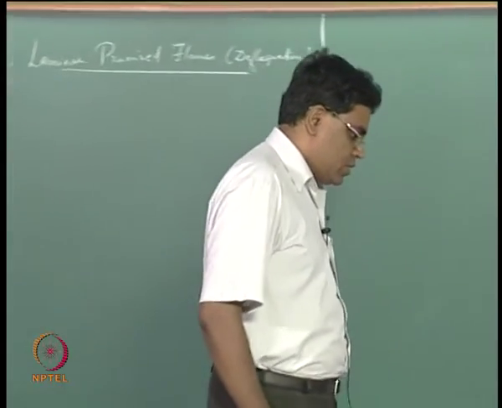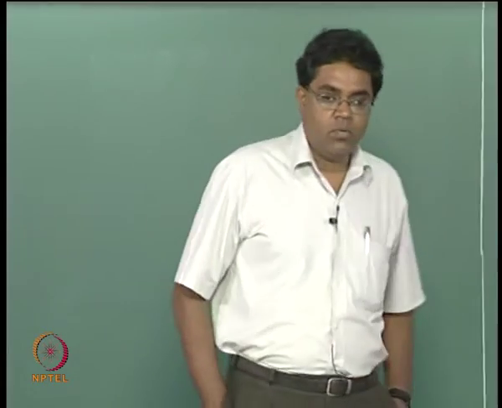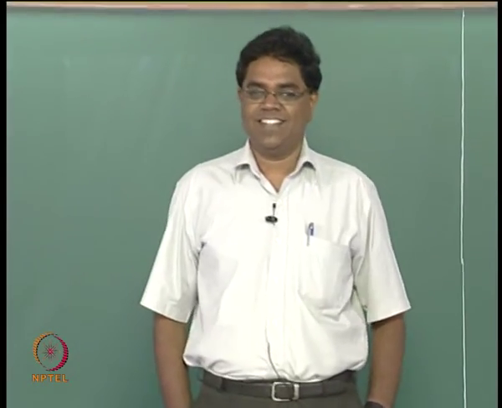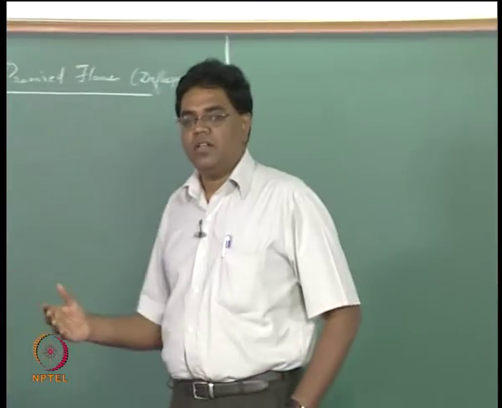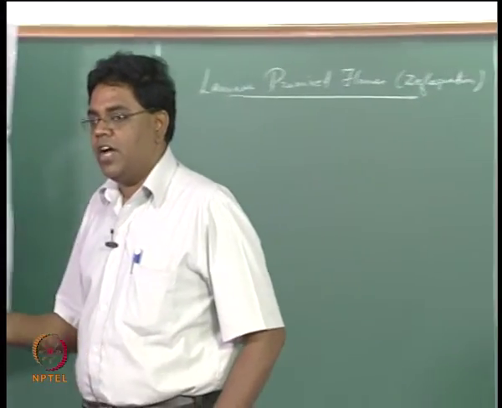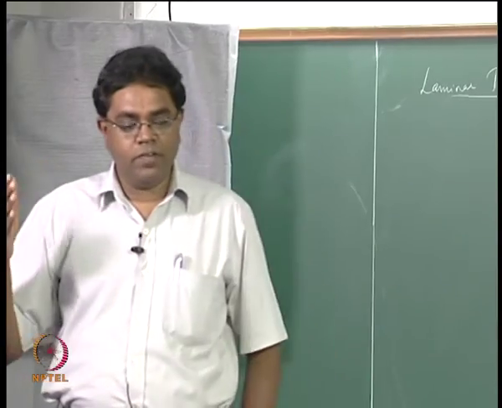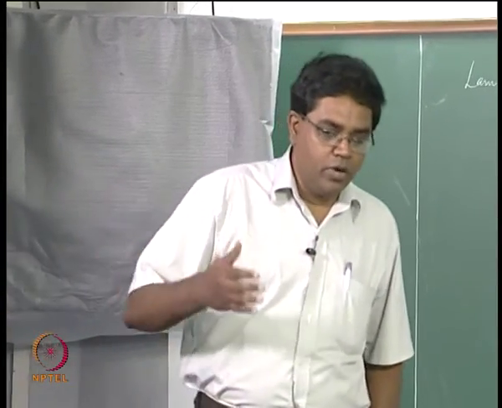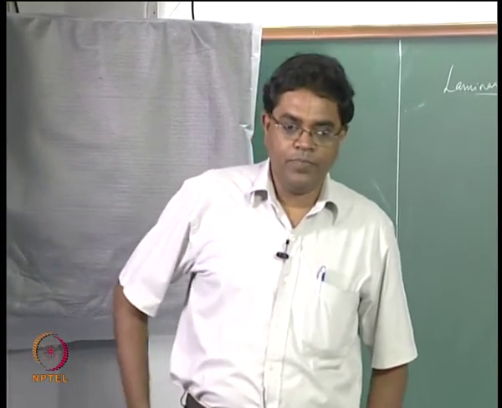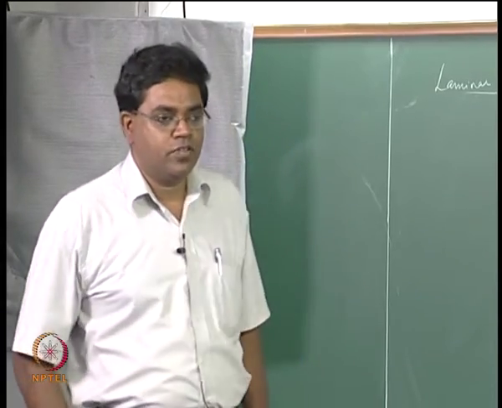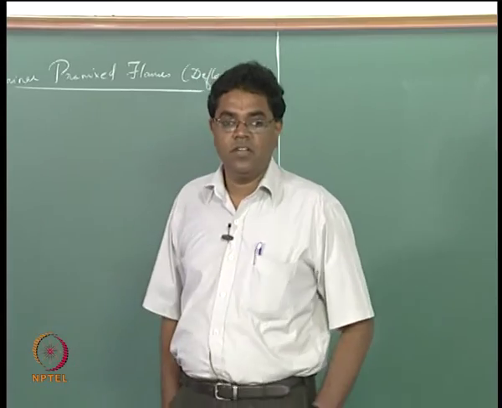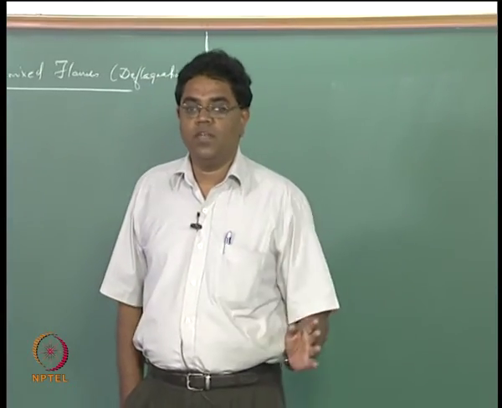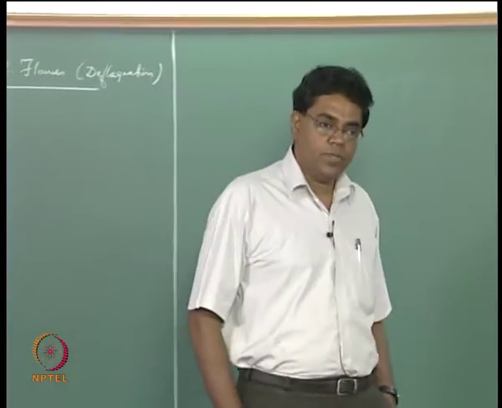But what's the velocity? It's only if I knew the velocity, I would know my m dot. And only if I knew the m dot, I could construct the Rayleigh line, and only if I constructed the Rayleigh line can I look at its intersection to the Hugoniot curve and then look for the solution. But what gives me the velocity? How do I know what is the velocity with which it is supposed to travel?